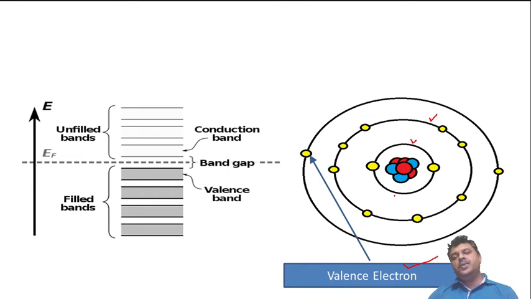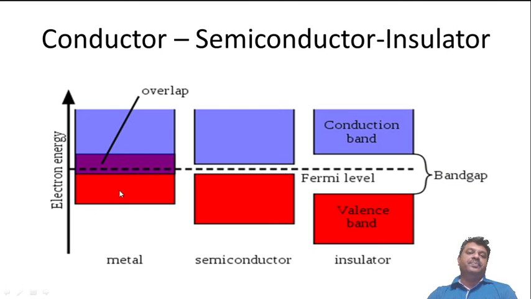Now, when we give the potential difference, what happens? These electrons come out of this orbit and, because of that potential difference, go to the conduction band, and this happens seamlessly because there is not much gap between the valence band and the conduction band in metals. So when you give potential difference, you see the red color rectangles representing the valence band, and the blue one representing the conduction band.